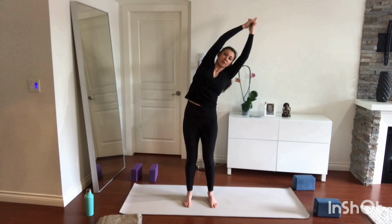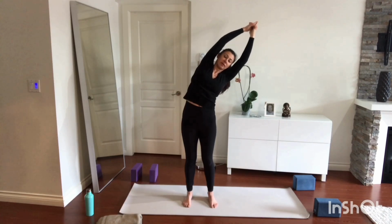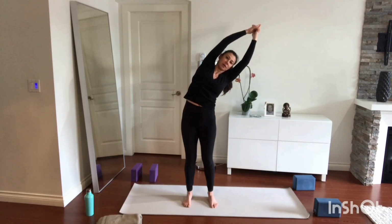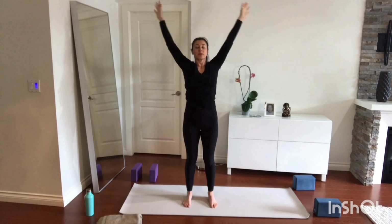Keep breathing so you can keep yourself with your hips very in level. And then you can side bend more every exhalation. Come back to the center and then release arms alongside the body.